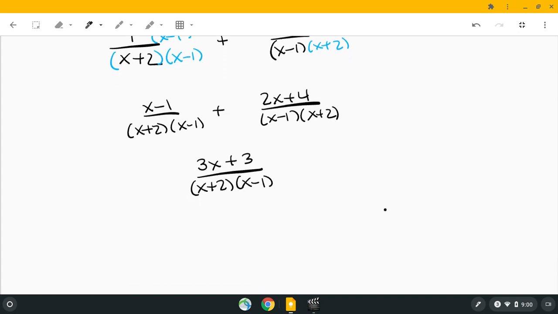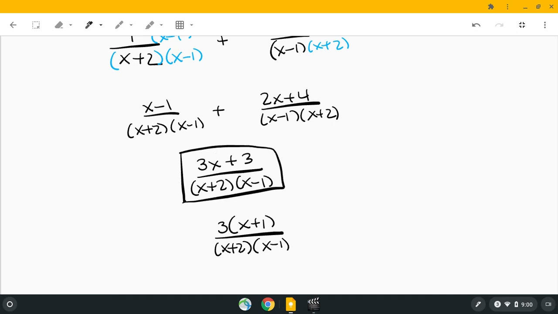But now we're going to use our simplifying skills to see if we can simplify this. Okay, so here the numerator has 3 in common. So I'm going to go ahead and factor out a 3. And we have x plus 2 over x minus 1. Oh, nothing cancels. So you could just leave your answer like this. That's fine. But we'd like to factor it just to see if maybe we can cancel. If nothing cancels, then you can leave it like this.